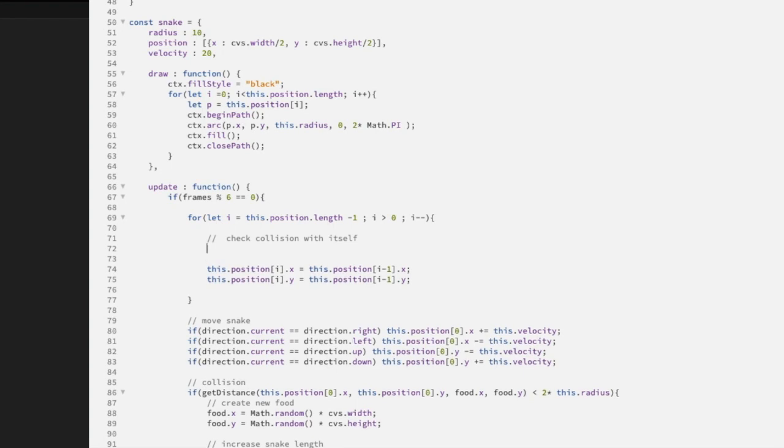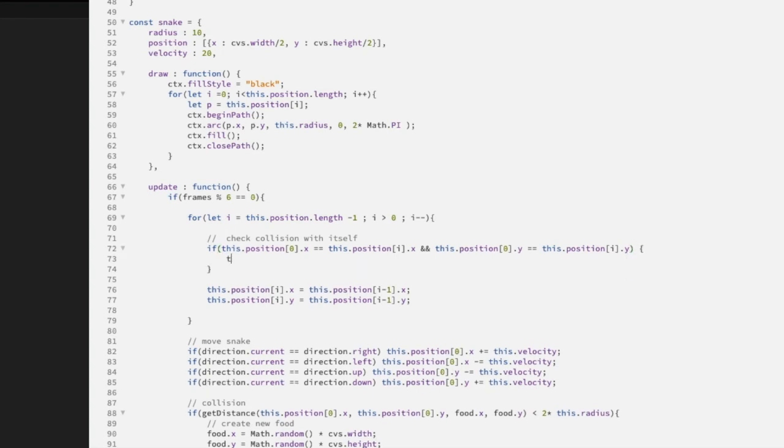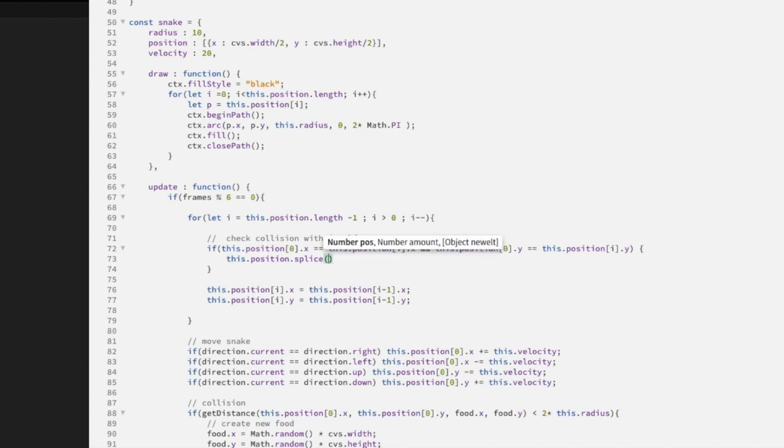If this.position[0].x is equal to this.position[i].x, and the same for the y position, then this.position.splice 1.